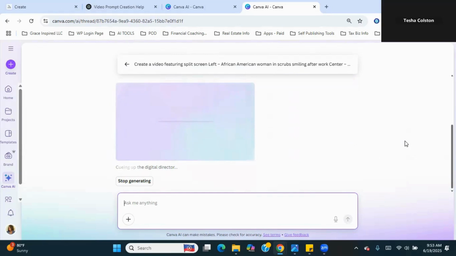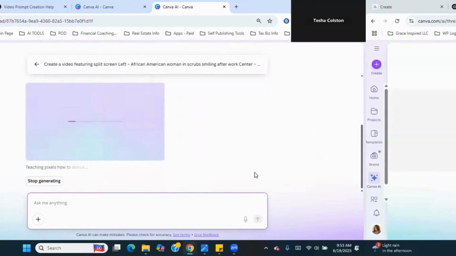I do know with VEO3, you do have to be very descriptive. And I am going to come up with a GPT for Google's VEO3, and then you'll be able to use the same thing for Canva AI. So I think what I'm going to do is save my last two generations because this is my third, and I'll be coming back with the video probably tomorrow on using that GPT that I'm creating and showing you how that is used.